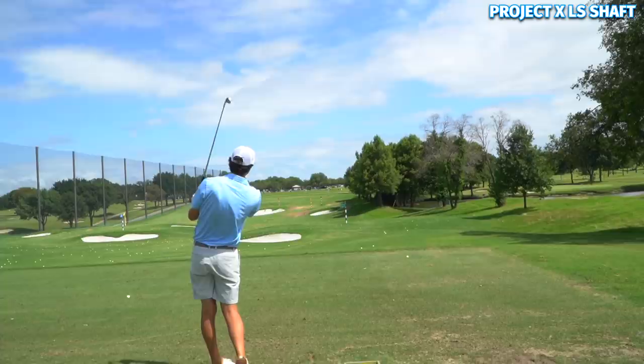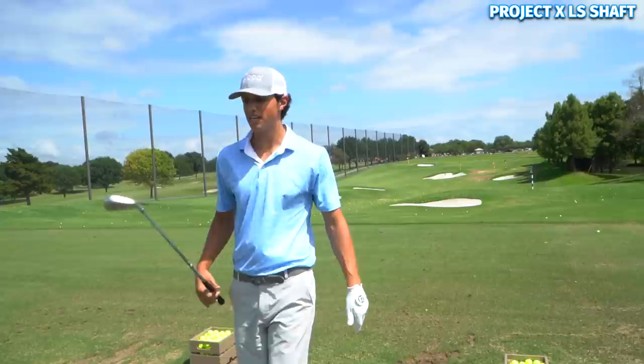This is the best swing of the day. That's good. I really do like this shaft. When I actually do hit it solid on the face and I'm not thinning it, it is going really, really a solid ball flight. I think we're down to two shafts. Yeah. That's it. The Dynamic Gold 120X, and then we have the Project X LS65. Perfect. Or 60, and we're going to go between those two.